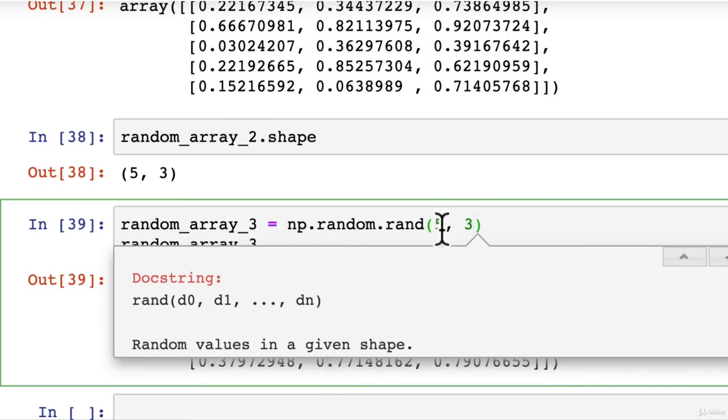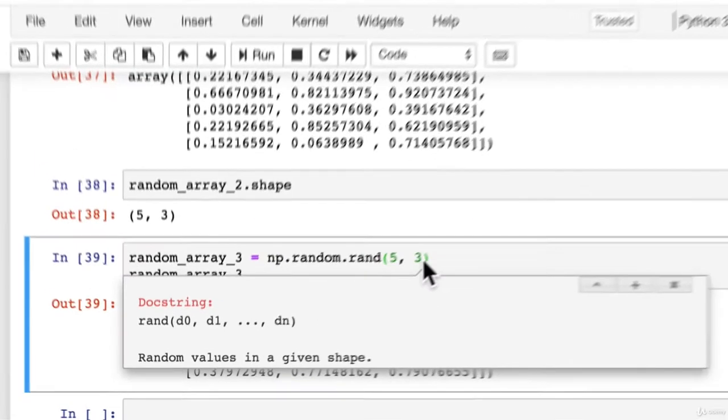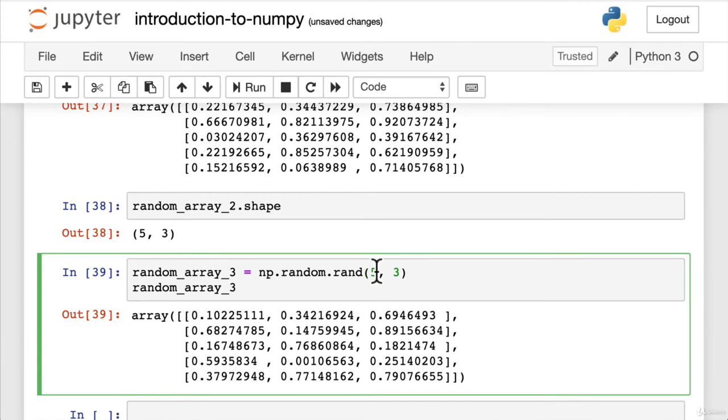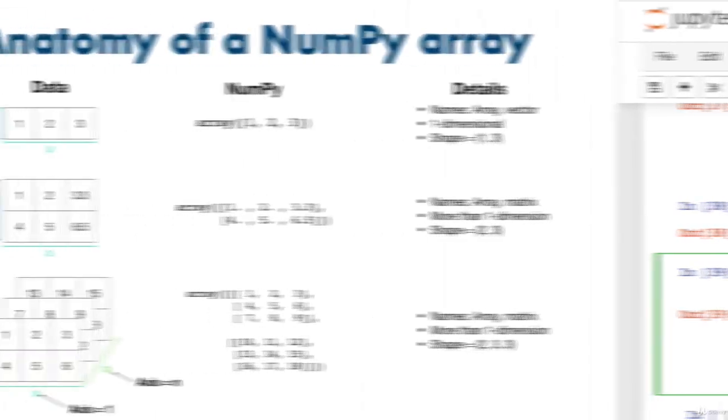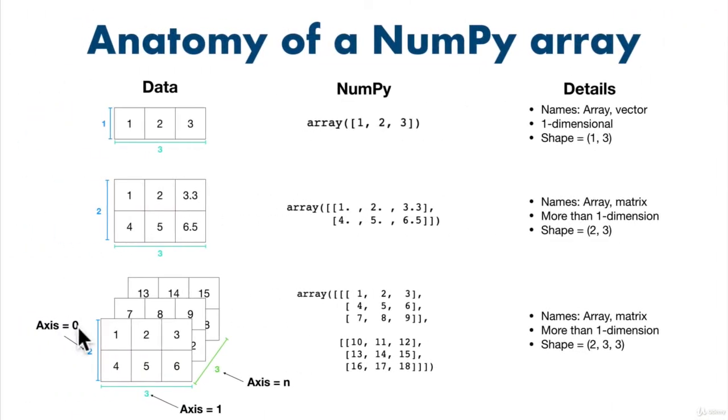So that's what I've done. Passed D0 and D1. So dimension 0 is 5 and dimension 1 is 3. So remember, it always goes dimension 0, dimension 1. If we go back to the anatomy of our NumPy array, axis 0 is the same as dimension 0, which is the row here, and axis 1 is the same as dimension 1, which is the columns here.